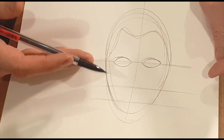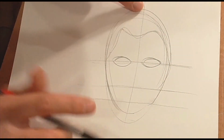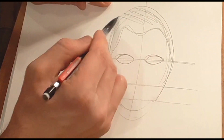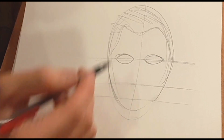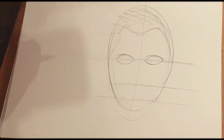A lot of people say that eyes are halfway down the shape of the head, and that's true, but they are not halfway down the shape of the face. See, the head starts here, but the face starts here. Everything up here that I just shaded, that's hair. All right, so the eyes are halfway down the head, but not halfway down the face.